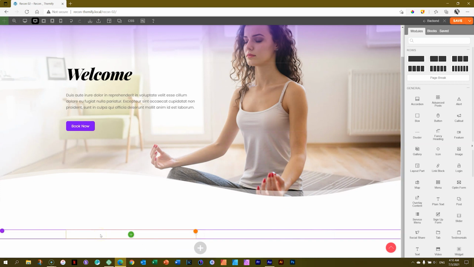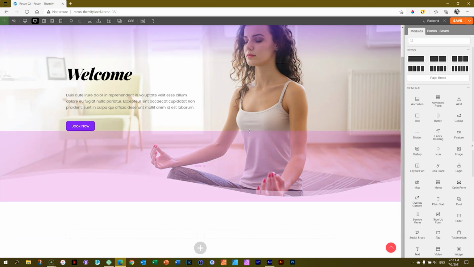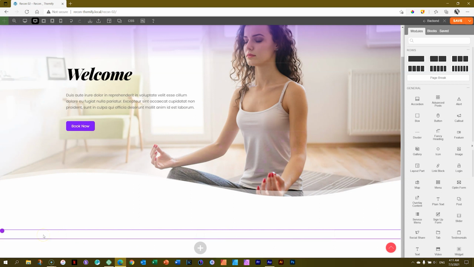You will hear me refer to something like this as a section. And of course, this is always the problem with terminology when it comes to anything, is that when you have different products, many of them use their own words, and then in the end it can get a little bit confusing, especially if you are using more than one builder like I do. But in Themify, what I refer to as a section or even a block is a row. And there's nothing wrong with it. The row is something that stretches from left to right, and that is your focus area, so that is the section. Rows are this area in purple.